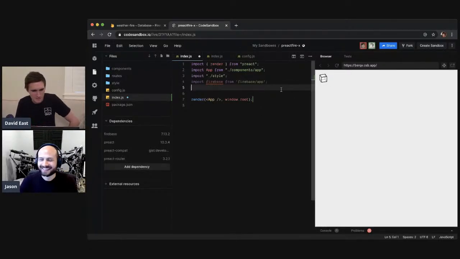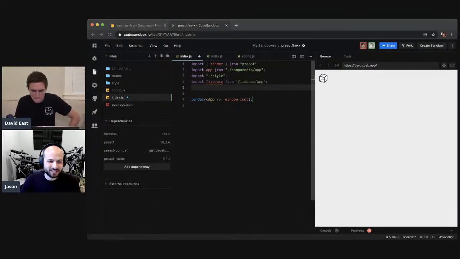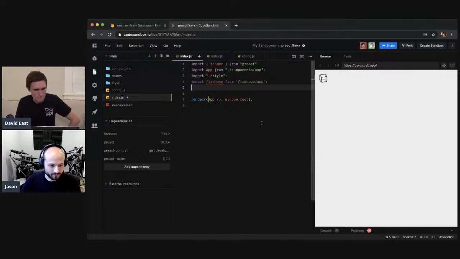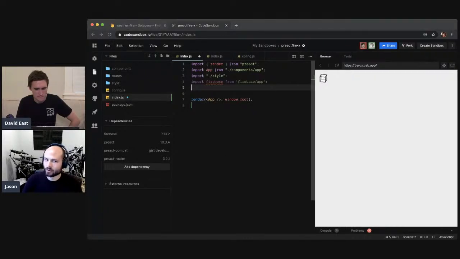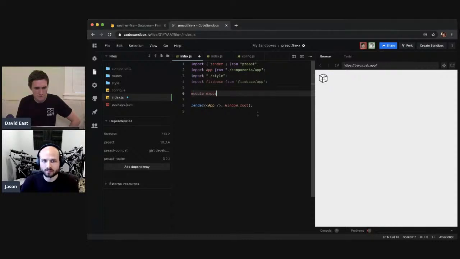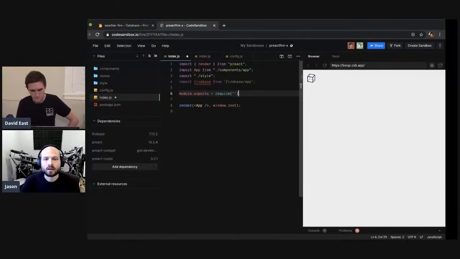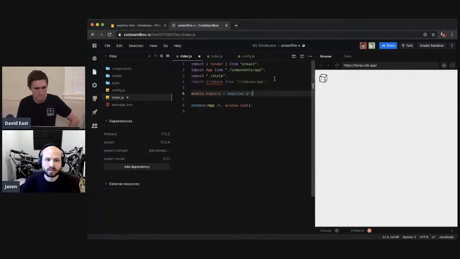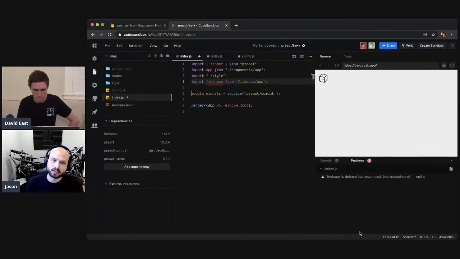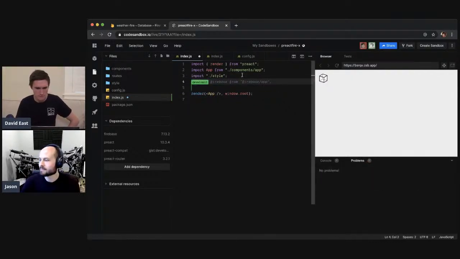Somebody spotted my hack. The gist is just a package. Let me see if I can actually pull this up. It is literally a package that just does module.exports = require('preact/compat'). Great question. I am doing this because the CodeSandbox template is built for Preact 8, which used preact-compat, and we haven't fixed it yet. So we install a shim module.